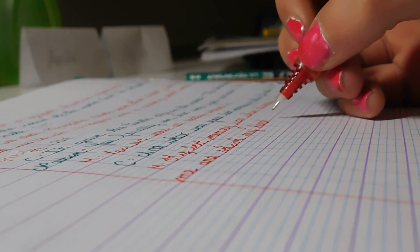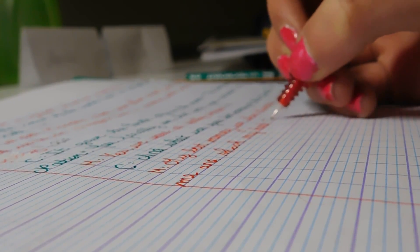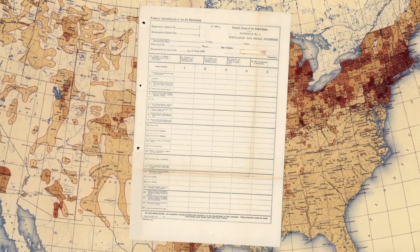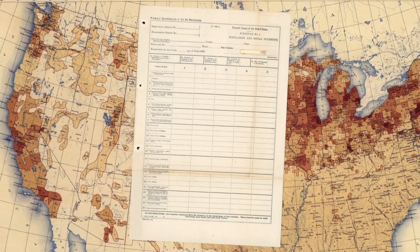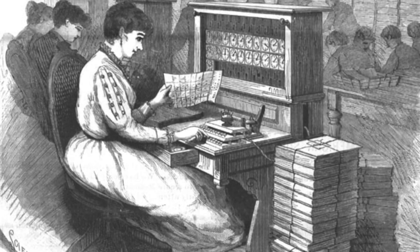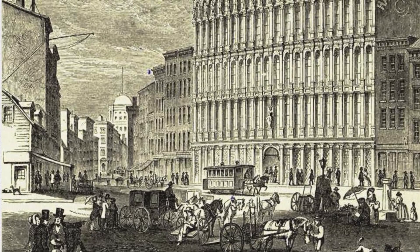In fact, computers were recently being used to do things that were getting pretty complicated to do on pencil and paper. For one good example, in every year ending with a zero, the US government likes to do a census of the entire country, but with the population approaching massive numbers by the end of the 19th century, that was getting to be almost impossible. Just a couple decades earlier, the 1890 census was rife with trouble, counting 62 million total Americans, and the already large population was only getting bigger.